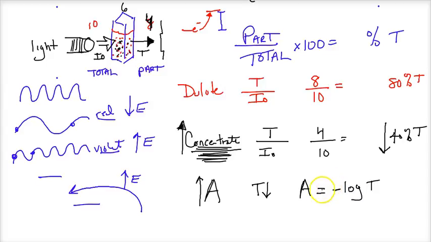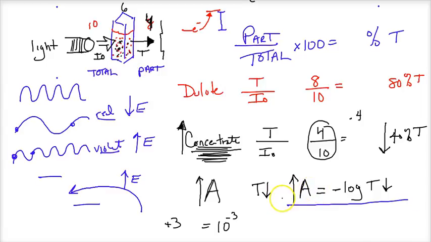What? Of course. Why would I do negative log? As this thing is becoming a smaller number, what's 4 out of 10? It's 0.4. Now, I just made that up, but these numbers can be much, much smaller. This negative log just allows me to take a number that's getting smaller by a large amount. Even though I write 4 over 10, these numbers can get even smaller: 0.01, 0.001. So as the transmittance gets smaller, this number gets too tiny.